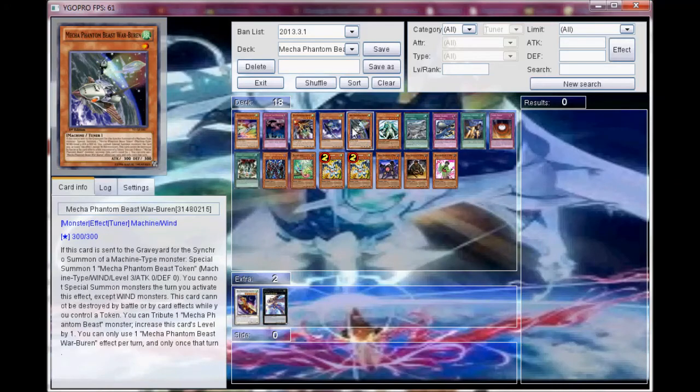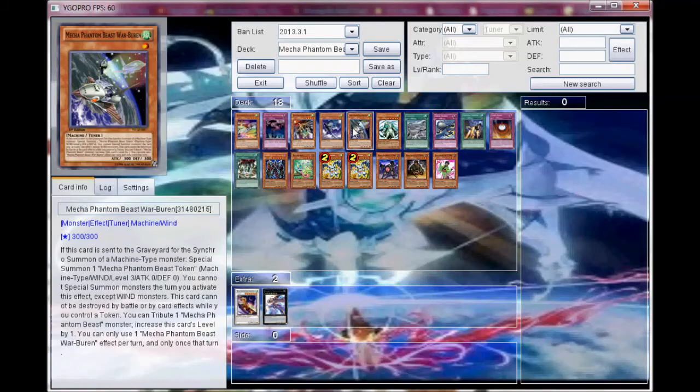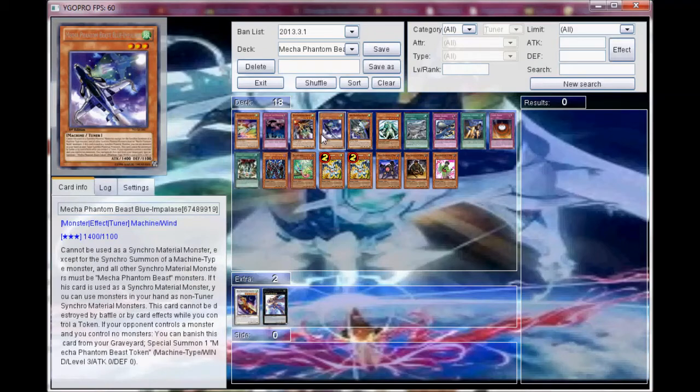I probably will play War Burin just because when he's sent to the graveyard for a synchro material monster, I do get a Mecha Phantom Beast token if it's a machine type monster. And it's not as restrictive as Blue Impulse is. And of course, I can 1-for-1 him and use him with Monarch, so that's another really good reason. I can also use him with basically 2 Mecha Phantom Beast tokens, or, you know, a Hamstrat whose level was increased, or whatever. So I do think he's overall better than Blue Impulse.